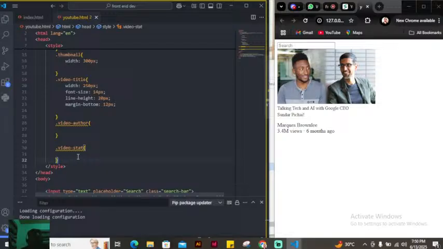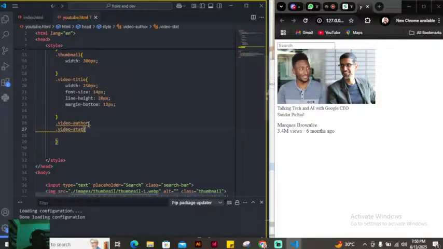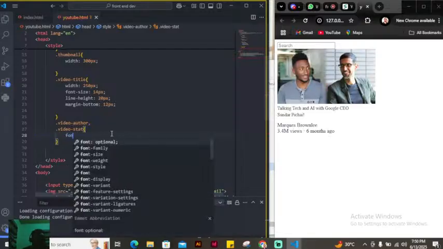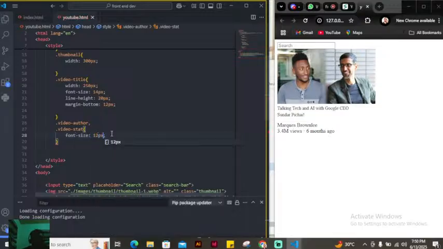So what I will do here is I'll call this one, then I'll put a comma here. All right, I'll call the other class. Are you seeing it? I want what I type here to be applicable to both. So the font size, I'm giving it a font size of 12 pixels. Font size is just to increase the font.